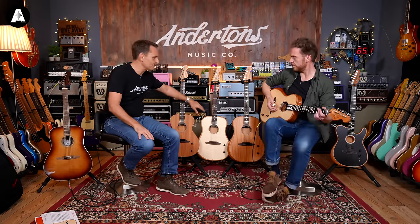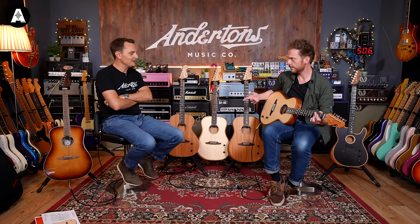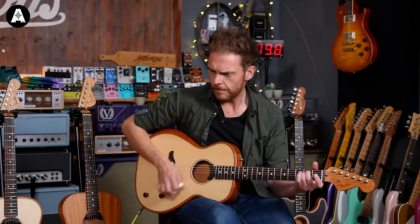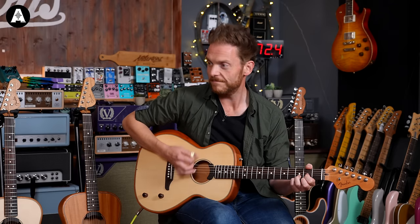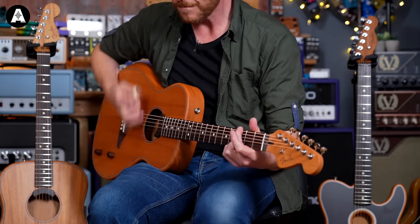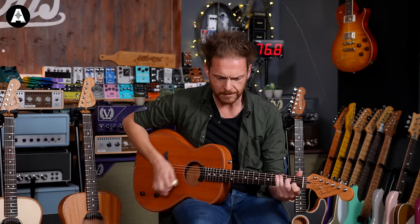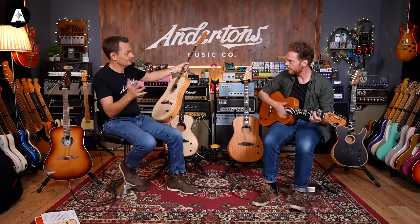Sure. And perhaps you've got the choice of two tops here, mahogany tops and spruce tops. So maybe just acoustically, and all that's going to pick this up is probably our lapel microphones. We're not trying to professionally mic this, because why would you? Let's just have a little listen, completely acoustically. With the mahogany top now. The bigger one.